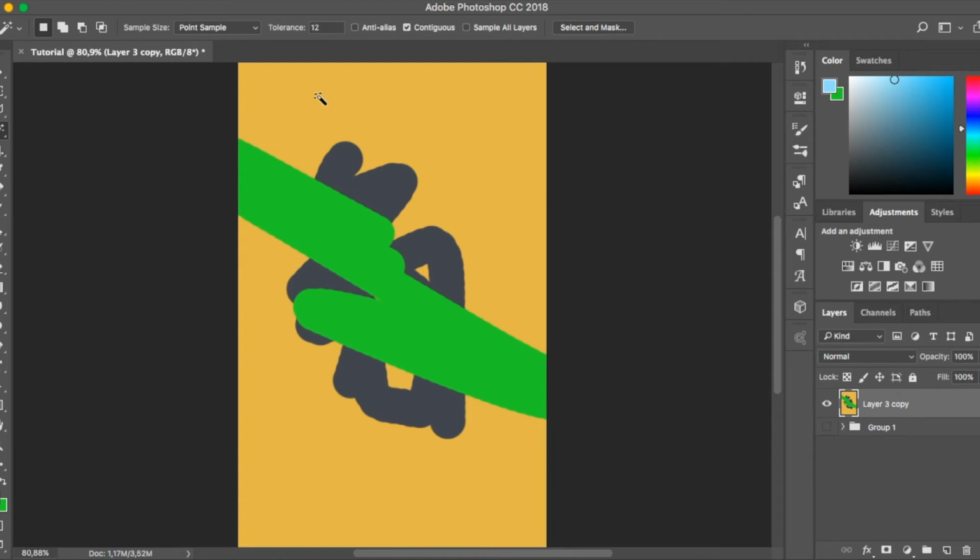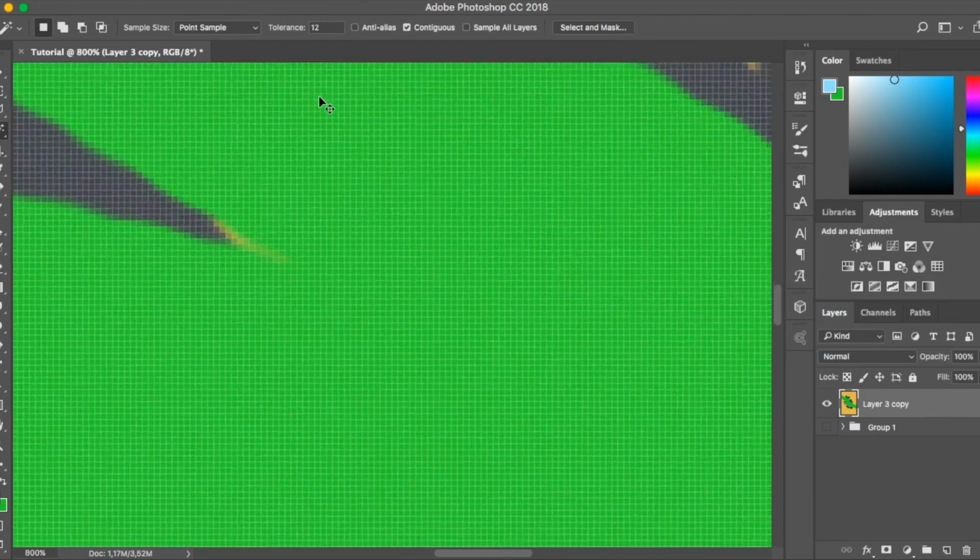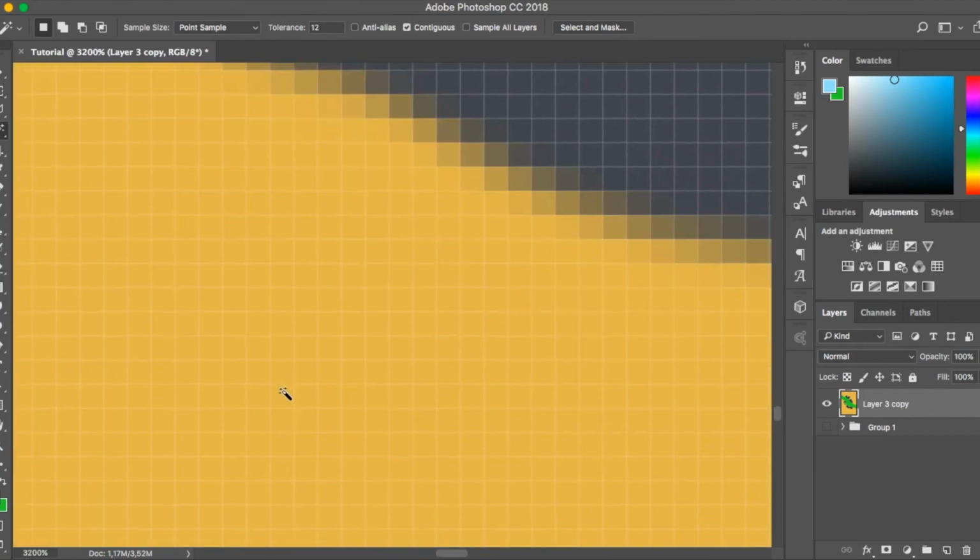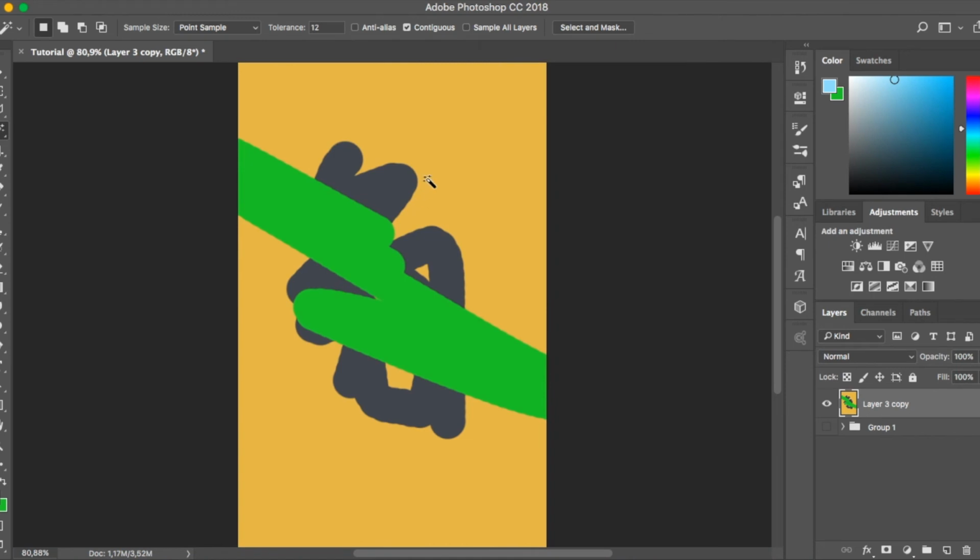So here, it's just one color. You can zoom in and zoom in and zoom in, and it's still just one basic color. So if I want to just get the background, just that golden color right there, I just select it. I press Shift and select to get any of those little spots in the middle. And just to explain quickly, this tolerance thing: the lower the tolerance, the more color shades and tints it picks up; the higher the tolerance, basically just one color is picked up.